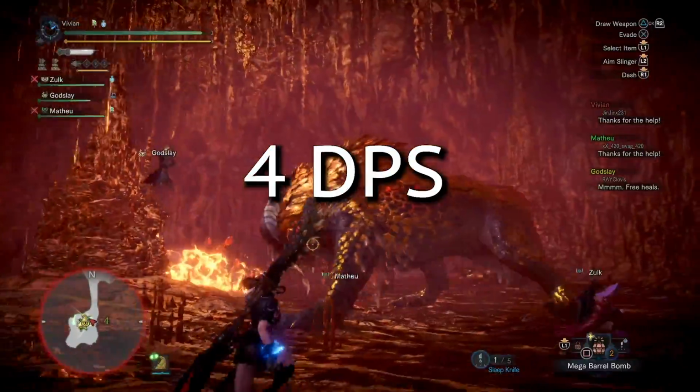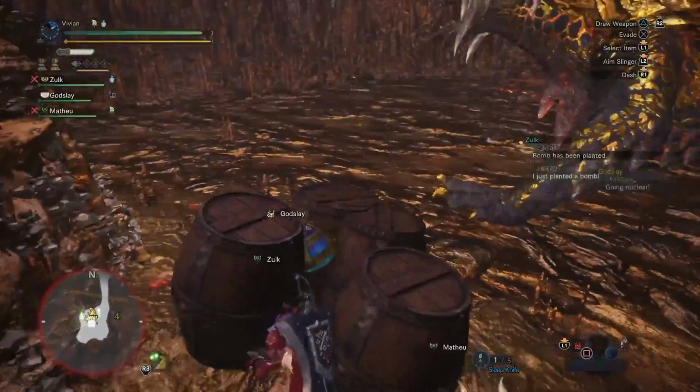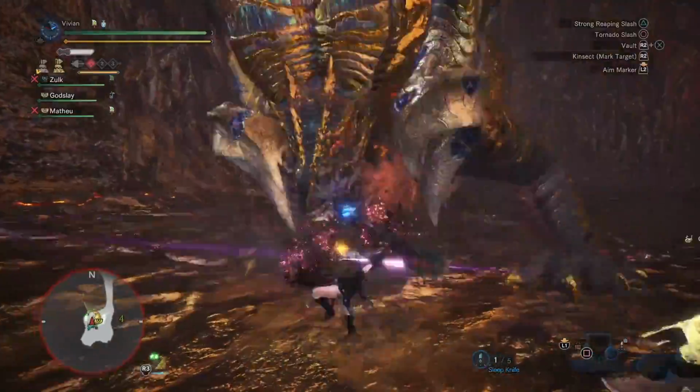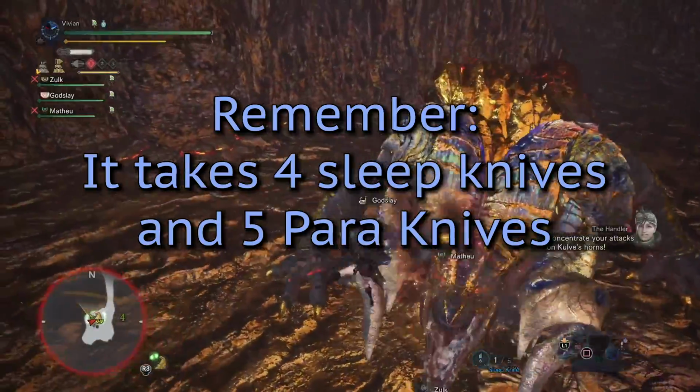Alright, now let's discuss the 4 DPS team comp. The strategy doesn't change too much to be honest. So the hunter with the sleep knives will go ahead and sleep KT the moment you enter, and then you will all double bomb. On the wake up, the hunter with the para knives will go ahead and paralyze KT. Remember, it takes 4 sleep knives and 5 para knives.